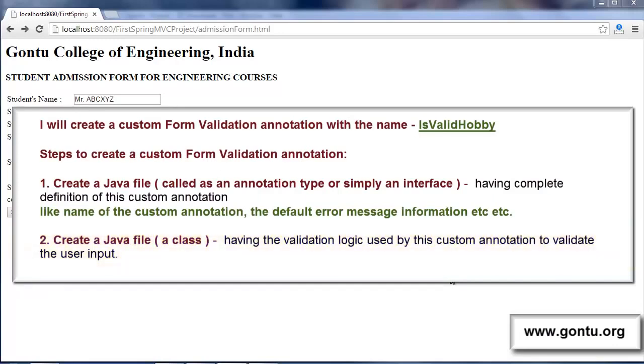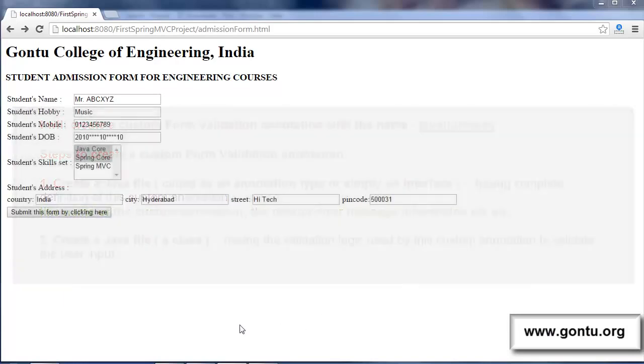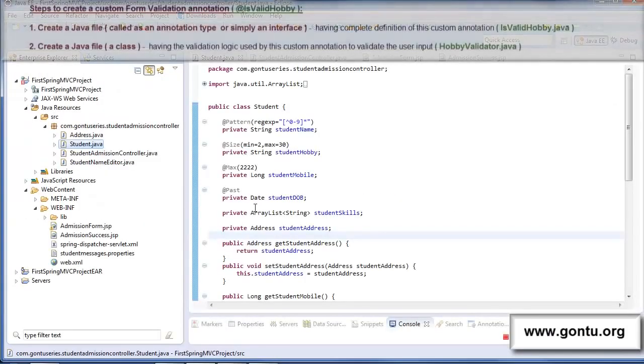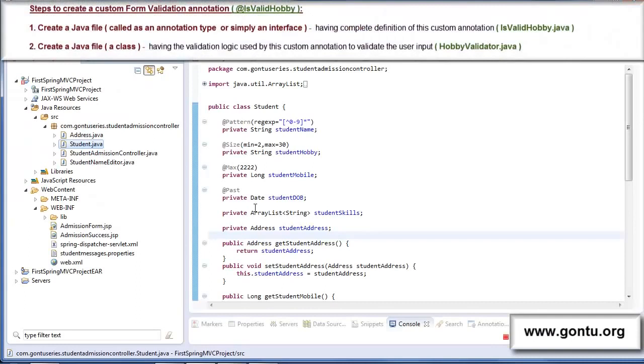Guys, after performing these two steps in the project, I'll have a custom annotation ready with me which I would simply use in the similar ways as we use any of the built-in form validation annotations. I'll do one thing, I'll quickly include these two files in the project in order to create the isValidHobby custom annotation, and later I would explain every single thing to you in detail.